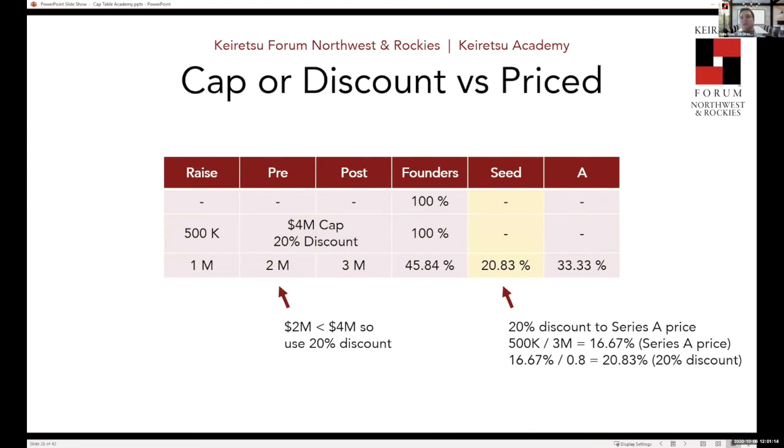So in the spirit of continuing to do that, what I usually like to do is just look at what it would be if you had invested at the Series A price. So if you take that Series A price of a 3 million post money and imagine that you would put your $500,000 into that, you would have ended up with about 16% of the company, just looking at your $500,000 investment divided by the 3 million post money valuation in the current round. And then you're going to apply a 20% discount to that. So instead of only getting 16% of the company, you're actually getting 20% of this company. And that's where that discount rewards you for coming in earlier. Because the company didn't quite grow enough to exceed the cap, your reward comes in the form of you get a 20% cheaper price than current round investors.